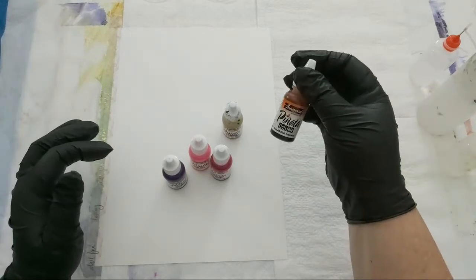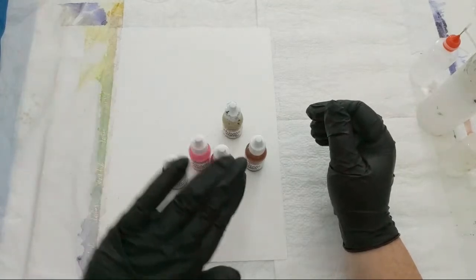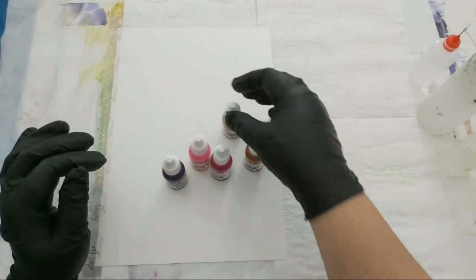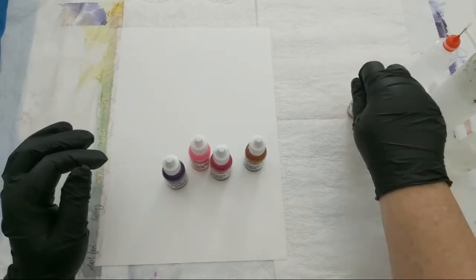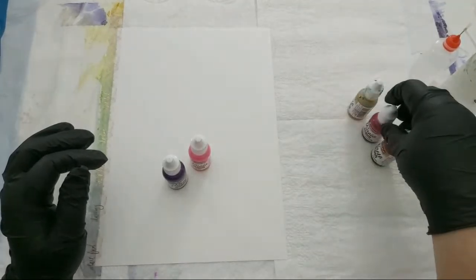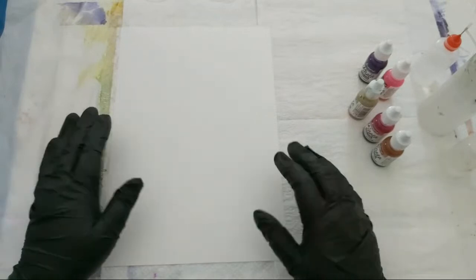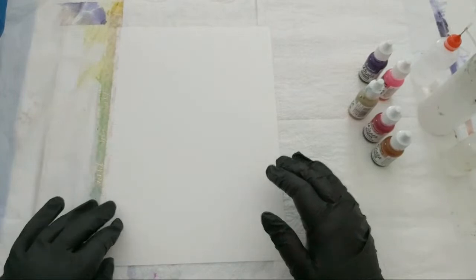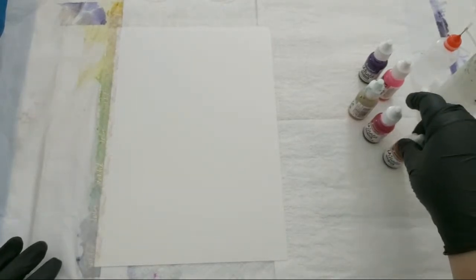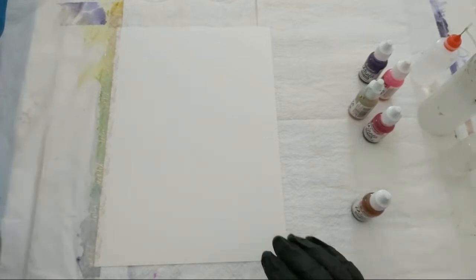Thanks for coming in. So this one is the colour Blazer Orange. So purple, pink, magenta, orange, and that gold. So we'll start here, and we're going to create some stronger colours up here. So I think I might start with a bit of, that's what I was going to say.